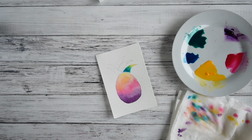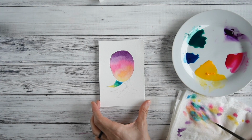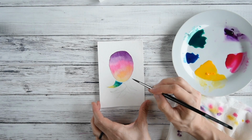We can go ahead and do another one if we want, or you can let it dry if you want to pick up your paper and you're afraid of your colors running. I'm going to turn my page and go to the next one, lightly wetting it. I said this paper doesn't take a whole lot of water the way some other papers will.